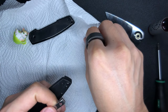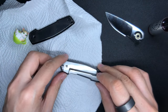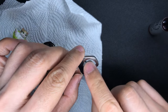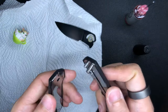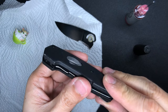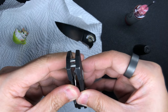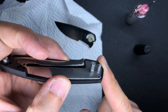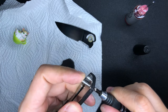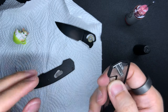Now I'm going to install the pocket clip — that was rather straightforward. I'm going to put some lube on the pivot area, a little bit on the bearings and inside the pivot pin slot. Let's put this back together and see how it goes. Making sure the whole thing sits nicely — something didn't look right; it looked like the pivot pin wasn't straight — so I adjusted the orientation to rectify that.